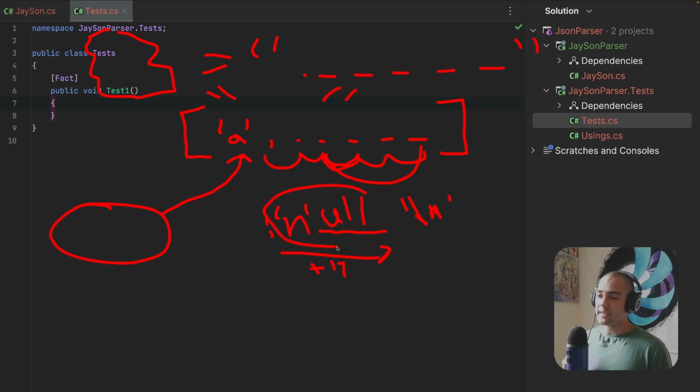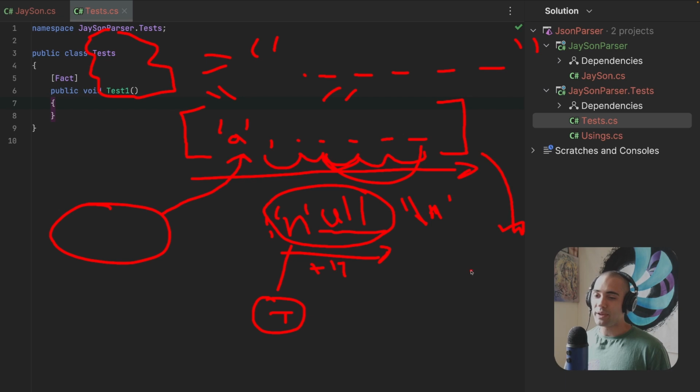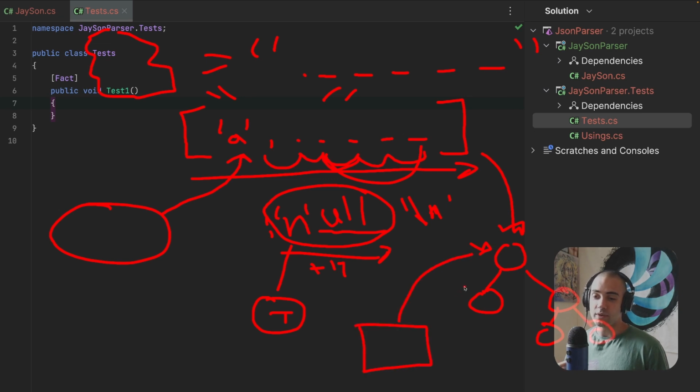Another thing that is happening here is we take this null and we save it into a token. So as we're traversing this collection over here, what we're doing is actually mapping it or aggregating it into a tree. In the end, it is going to look something like this. What we are going to be returning is this root node, or some kind of object that is going to be pointing to the root node, and then it is just going to be a very good interface to basically use to say, okay, I want to go to this property, I want to get this property, and I want to get the value in that property by trying to convert it to a Boolean or something like that. So that's the high-level plan.